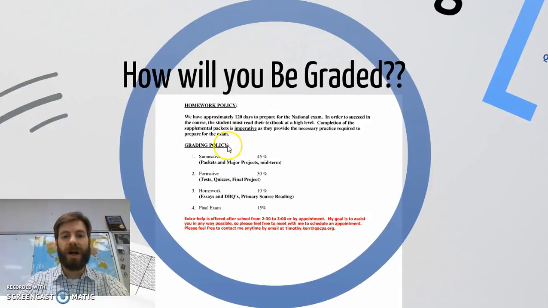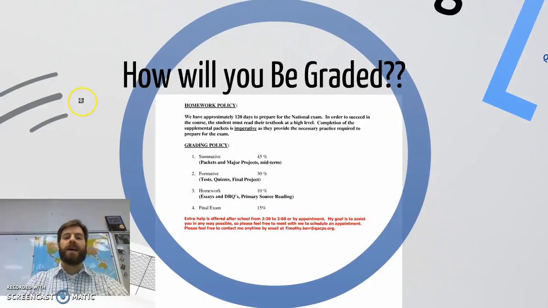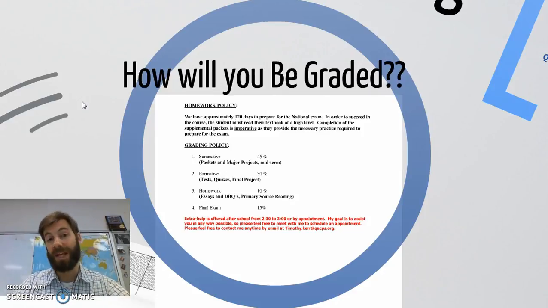So to discuss the grading policy just very quickly, the overwhelming brunt of this grade really comes down to the things that they're going to be doing outside of class. And this comes down to packets that I give them at the beginning of every unit. There are 6 units, and because it's a semester-long class, a unit will last somewhere in the area of 1 to 2 weeks. So at the end of each unit, they will turn in a study packet, a study guide, that will include a couple different things. One, a basic block study guide where they're going to be going through a lot of different historical skills.